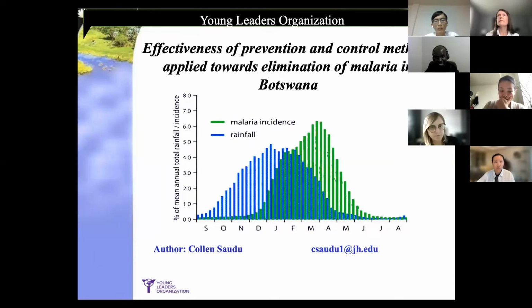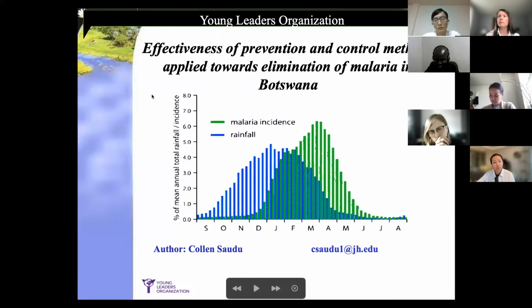Botswana is located in Southern Africa, and the government of Botswana, as well as the Ministry of Health, adopted 6 strategies to eliminate malaria. One is program management and coordination, second, vector control and personal protection, third, case management and chemoprophylaxis, fourth, information, education, communication, and advocacy, including community mobilization. Then the fifth is surveillance and operational research. Lastly, it's epidemic preparedness and response.